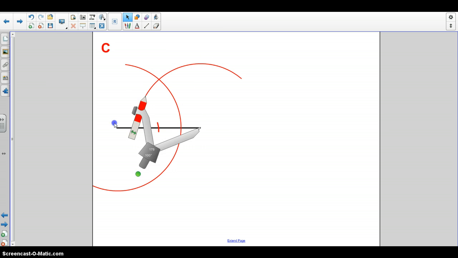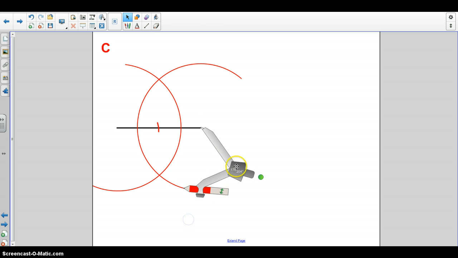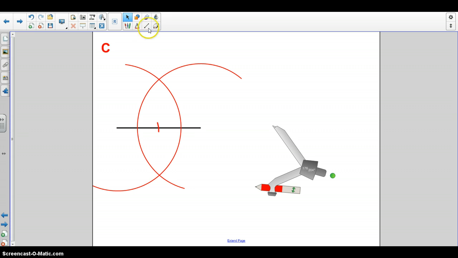Do the forward C. The last step is to actually bisect this line segment, so connect those two points of intersection. Use your ruler to make it line up. And you can see it's pretty accurate with my original marking. So these two line segments, I'll do it in highlighter here, the left-hand piece and the right-hand piece, get those two little tick marks because they're congruent to each other.